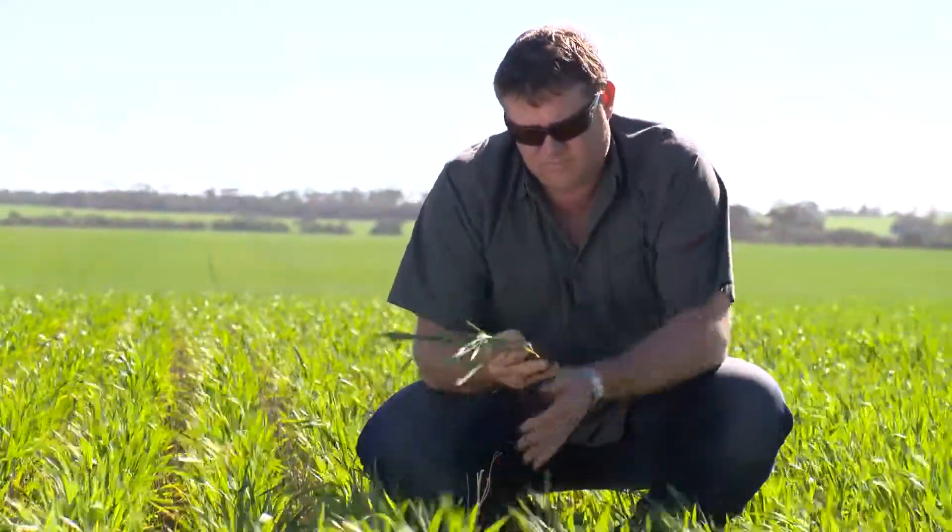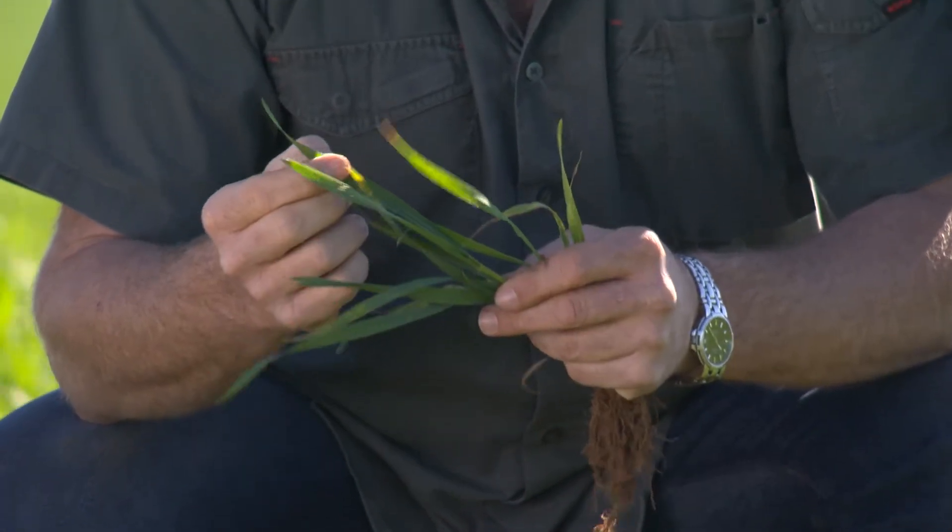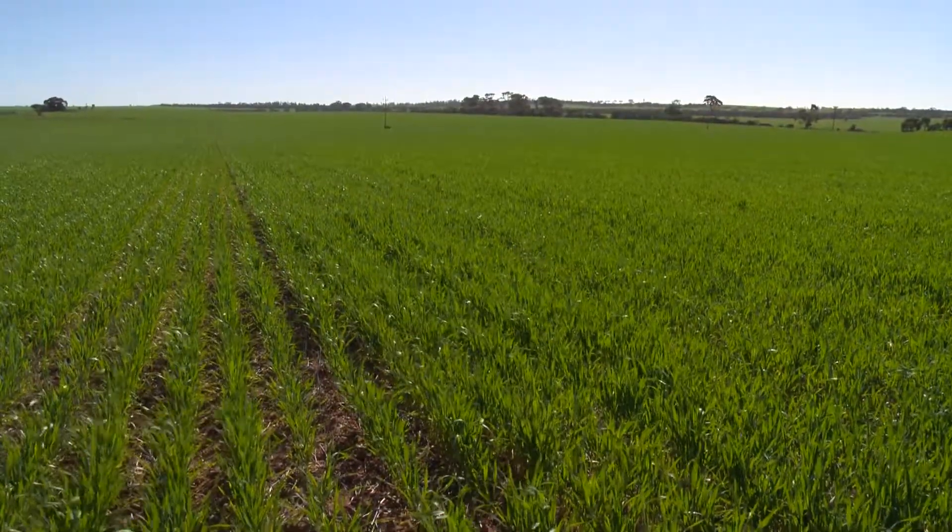Alistair Falconer from Karoo in WA's Northern Wheatbelt has been struggling with controlling ryegrass on his property. Because we're such a cereal-dominated operation, Treflan was getting used all through the cereal phase and also through the canola phase, and we were starting to have real trouble controlling our ryegrass pre-seeding, relying far too heavily on our post chemicals. We had suspicions that there was Treflan resistance, and the testing through the focus paddock program confirmed our suspicions. Not controlling the ryegrass was just limiting our yield, it was affecting the grain quality, and it was becoming a real headache — in our dryland farming systems, getting the crop in early is ideal, but if you've got weed problems it makes it very hard to make it a profitable paddock.